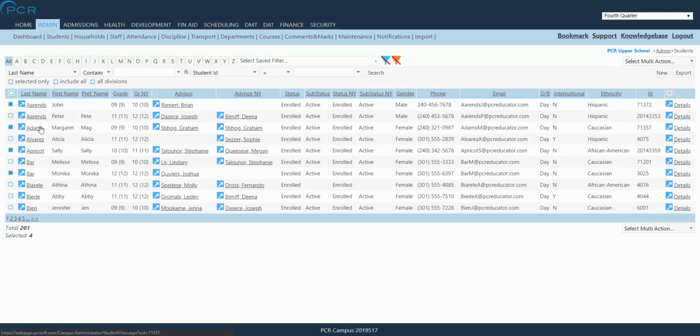Now I'm going to go to a dashboard screen for some of these students. You'll notice that we have these arrows in different places, and then we have links next to them. Whenever you see an arrow, that simply means that it opens in a new tab. Whenever you click the link, it opens in the same tab. So if you just want to quickly look at someone's record, you can click the arrow. It'll open it in a new tab, and when you're done, you can just close it out.